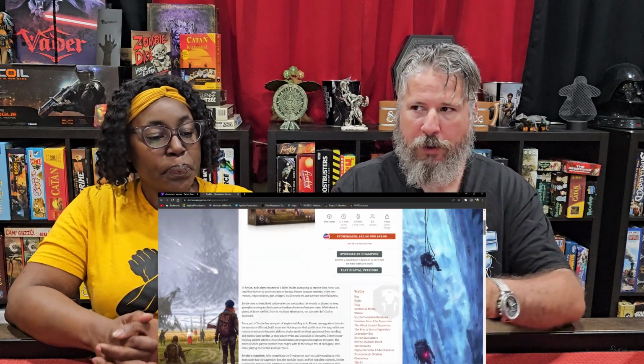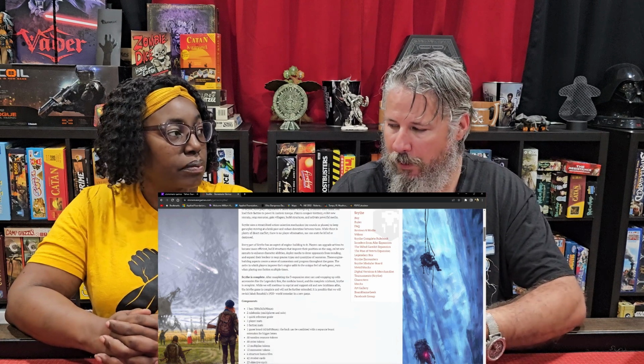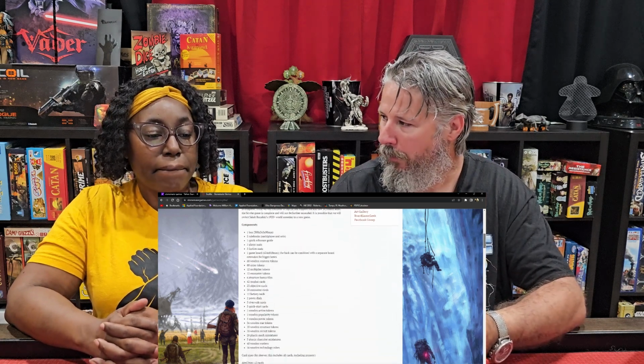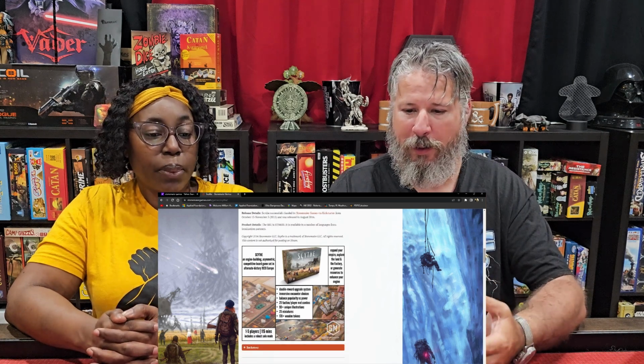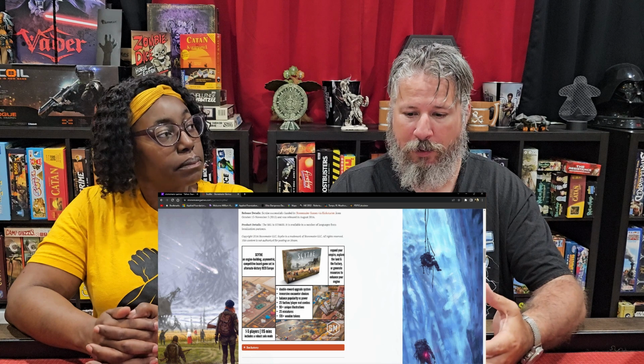Scythe is a 1 to 6 player game on a big map where everybody's in control of a faction. We'll just go through that one real quick just to show everybody what Scythe is. It is an alternate universe setting post-World War I, where Nikola Tesla invented a technology that allowed people to make these giant mechanized machines.